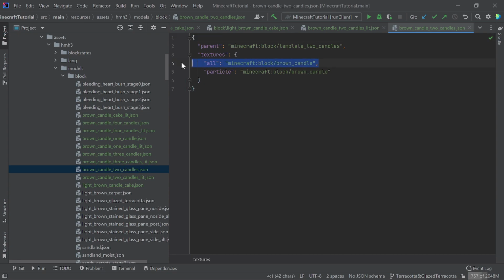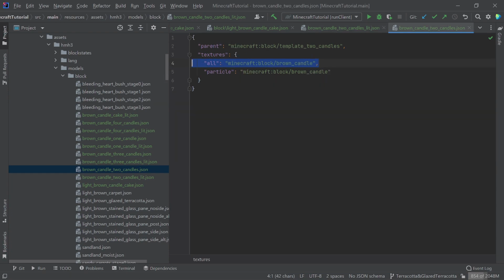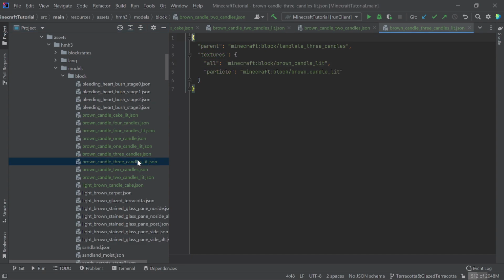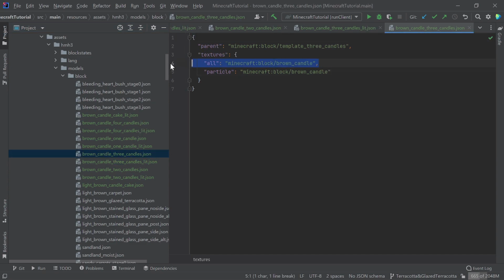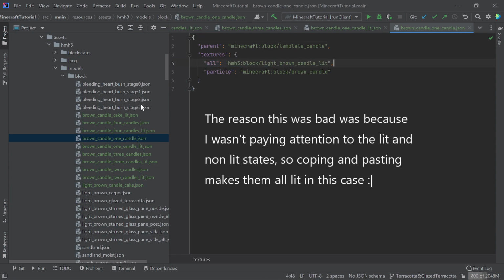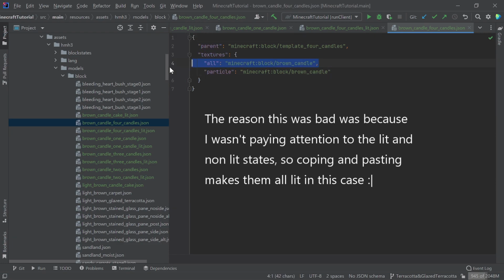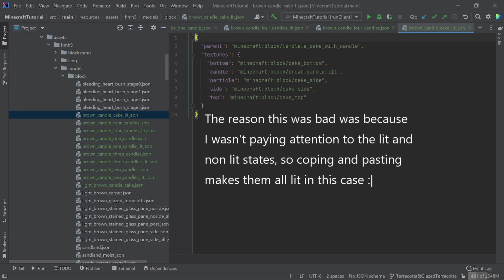Control C, and then it's faster, so I'm going to do it. I am going to replace every one. I just copied that. Okay, so let's get this. I'm going to paste into all of the files. The reason I would not recommend this is because if you forget one, you're going to have a missing texture. But if you do remember all of them, then you are all good to go. It's efficient, but only if you do it right the first time.